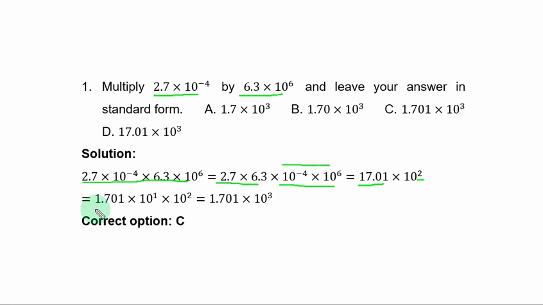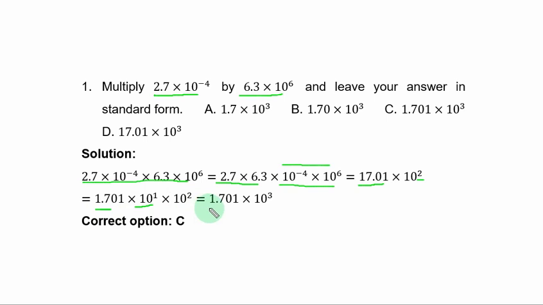You have it in this form. To have this result, the point is moved backward once. Anytime you are moving the point, you always multiply by 10. So the power of 10 depends on how many times you moved. When you move backward, the power is positive. If you move forward, the power is negative. Here we moved once and backward, the power is plus 1.